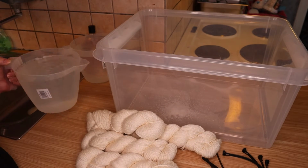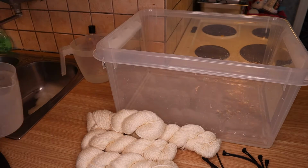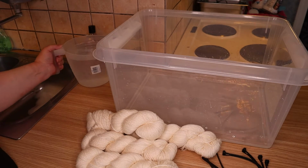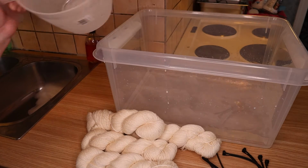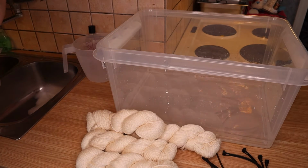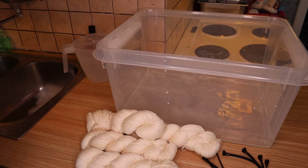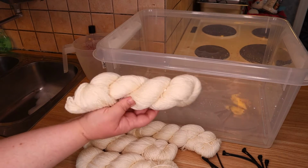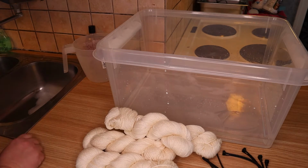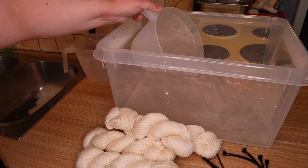So I'm going to add in some water, just plain cold water. I got 2 liters and 4 liters, and we're going to add another 2 liters just because the container is so big and I want it to be enough water to soak the yarn. You don't have to go for specific measurements for this. It just needs to be enough to soak it. There we go.